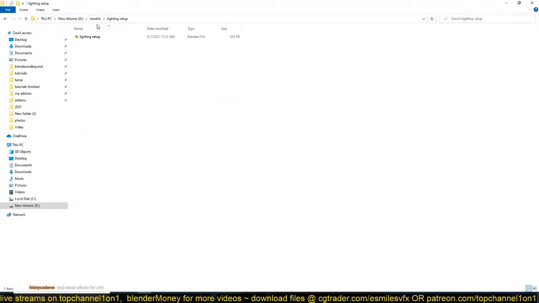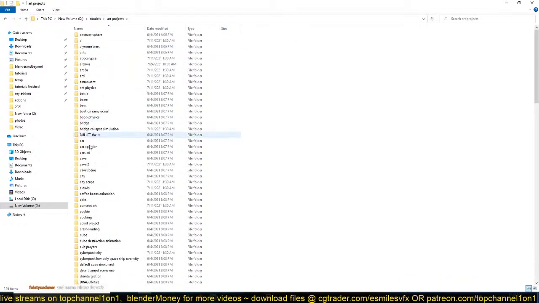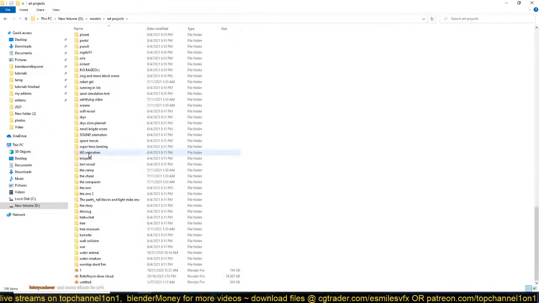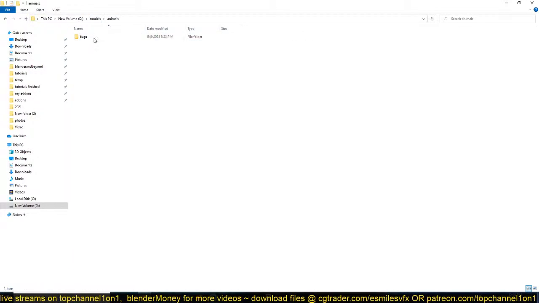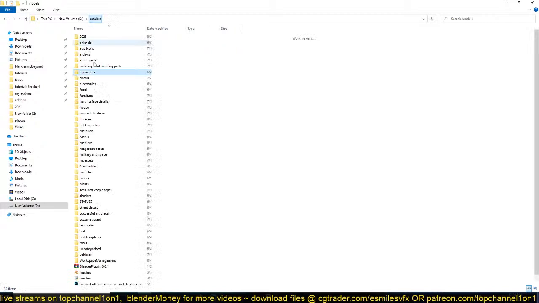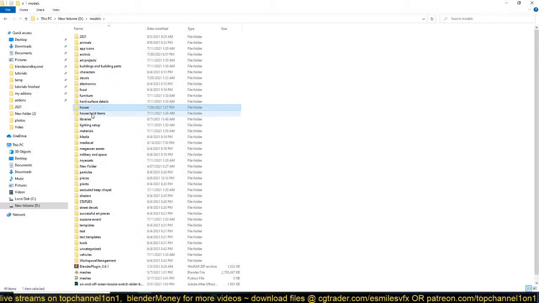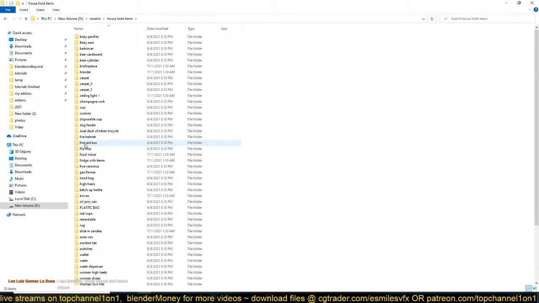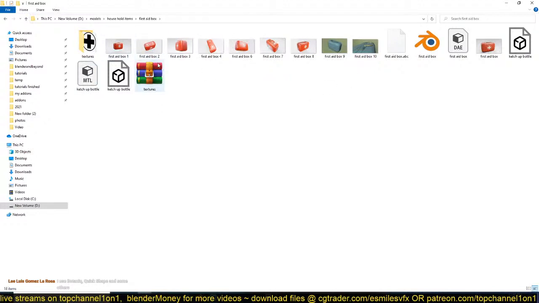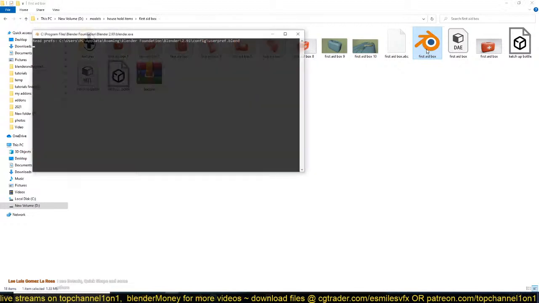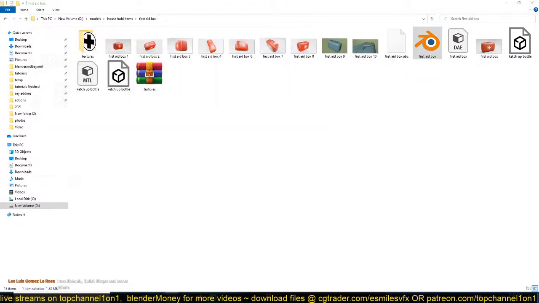This is art projects. Look at all those models. I could reuse them in other projects, but Blender doesn't really have a way to manage your models. So normally what I used to do is open a project, say I wanted to add this first aid kit, which is something I can actually add in.